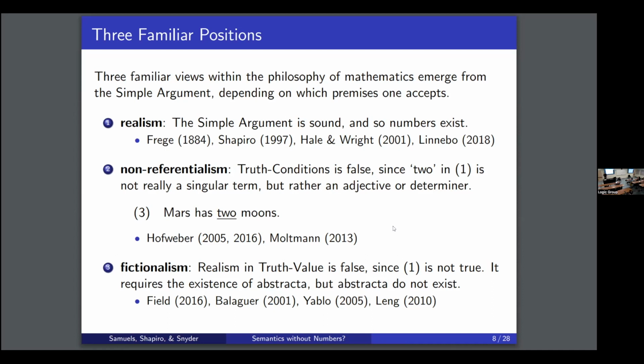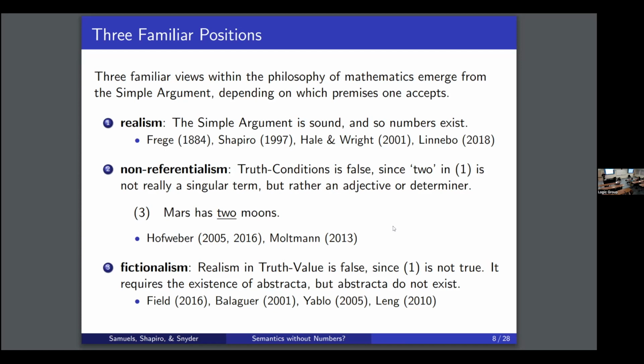Well, 2 there is either an adjective or a determiner, depending on what views you have about that. Whatever that turns out to be, that's the same category of expression as 2 in "2 is an even number." And generally, adjectives and determiners aren't in the business of referring, right? That's not their semantic function. Hence the label non-referentialism. The view is that 2 in the original sentence, "2 is an even number," is a non-referential expression, the same way that 2 here is. Okay. So non-referentialism rejects the first premise.